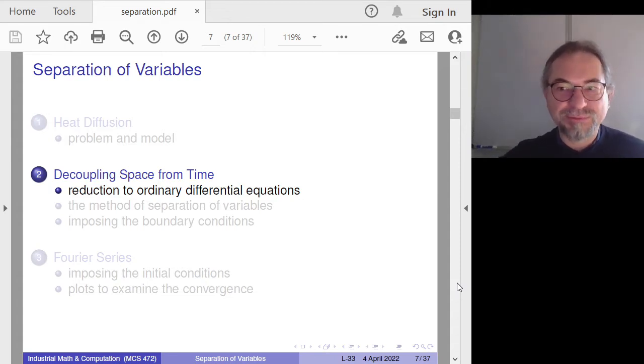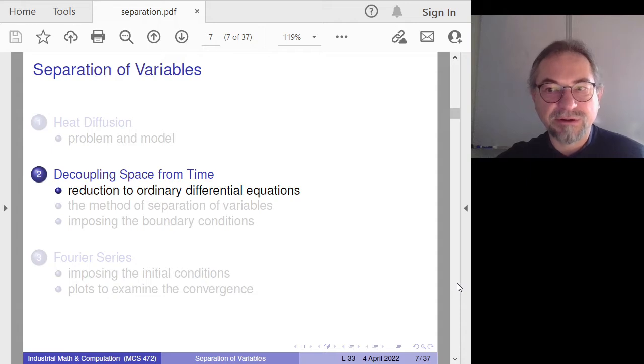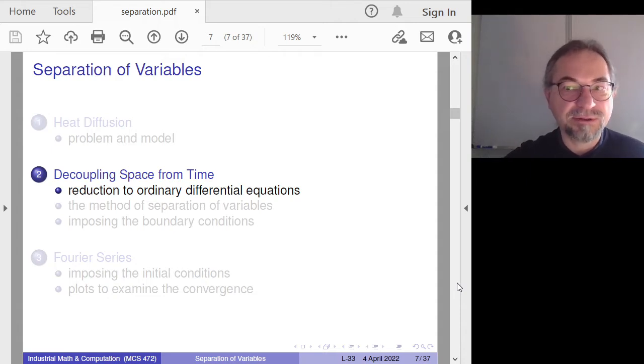As persons, we often wished that we were at different locations at different times. But we can't do this, but we can imagine this. So this seems very unrealistic, but the main point also of this exercise is that you can see how partial differential equations relate to ordinary differential equations.